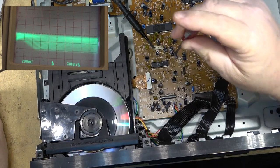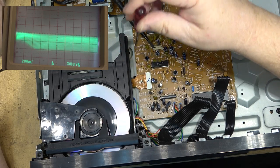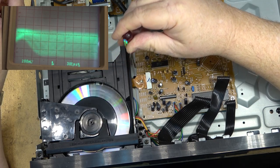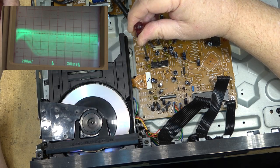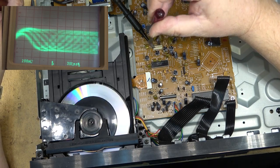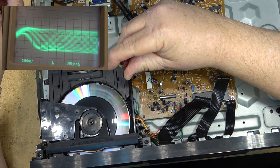Okay, first things first, let's try. We got focus. I think this was tracking, and this one is focus balance, I think. And we've got laser power. We can try increasing the laser power just a little bit and see whether that will help. Helping a little bit, but we're still not getting good read. Let's just try tracking balance. Okay. Let's just see if we can get any more output off this laser. That's a bit better.